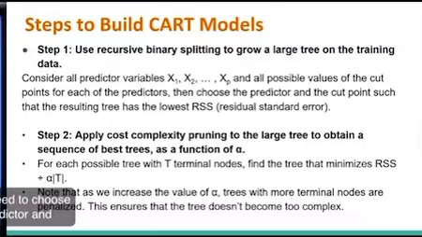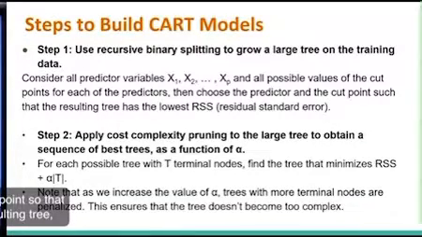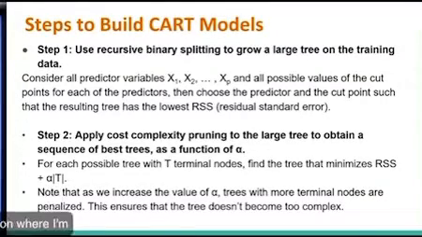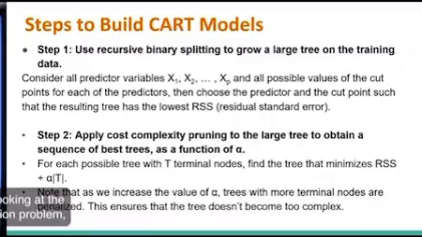Then we need to choose the predictor and the cut point such that the resulting tree, because there's going to be a lot of trees, is the one with the lowest residual standard error. In a situation where I'm looking at a classification problem, I'm not going to use the residual standard error, but I'm going to use a misclassification error.